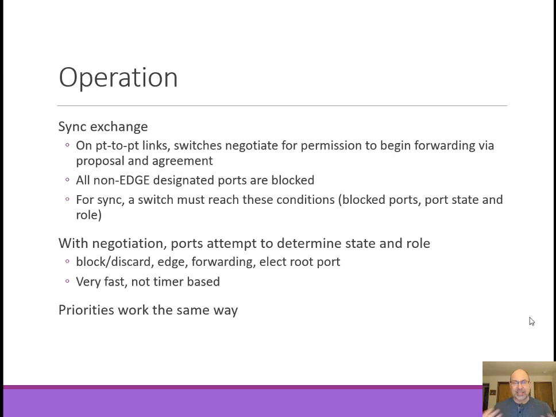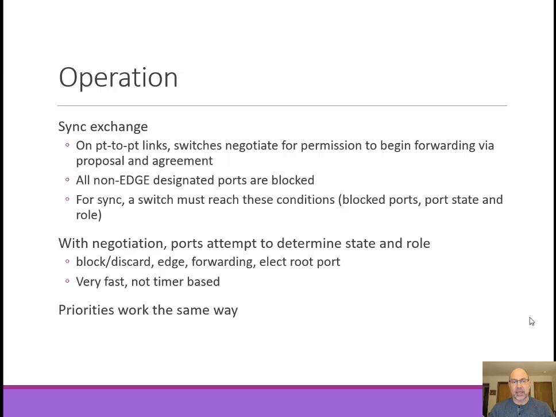So when we start a rapid spanning tree topology, initially, what we're going to do is the exact same thing that we've always done, which is try to elect a root switch. And that's where the proposal is. So what's interesting is that you see every switch assuming it's the root. And if there is nobody else out there, then nothing really happens. But if there's a switch that thinks it has a superior BPDU, then a proposal will be generated, and that'll be the flags, and then you'll see that go back and forth until they finally elect the root switch.